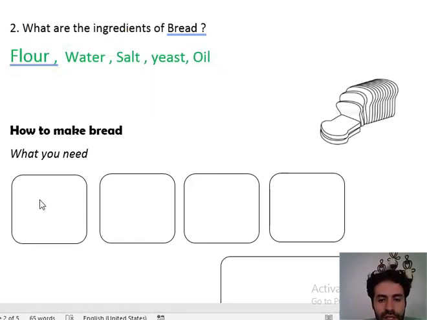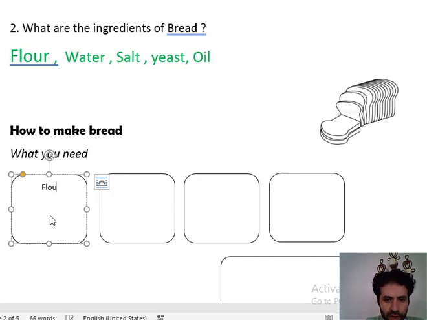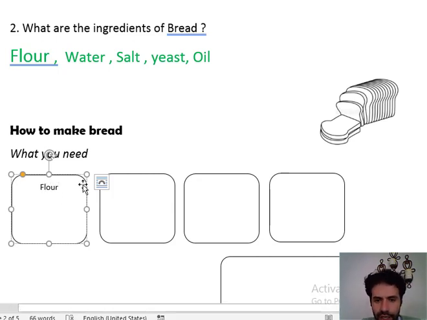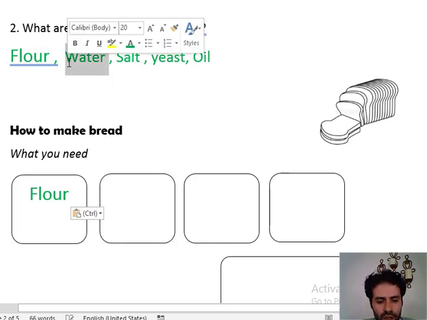So in the next question, we are asking about how to make bread. What do you need? First, you need the flour. So just type flour here, or you can bring it from up. So let me just copy and paste here. Okay, that's flour. Then we need water. Water, very important.